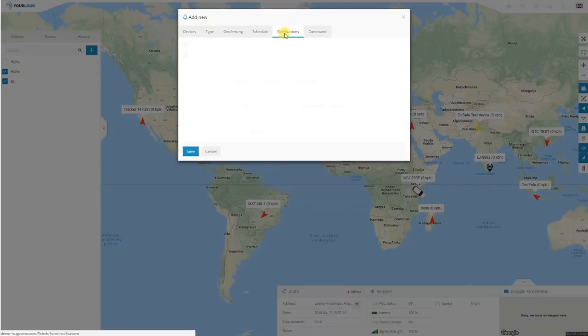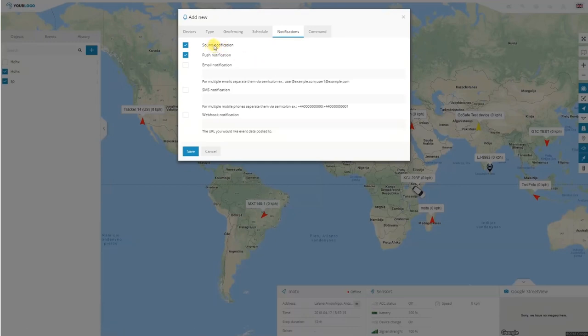Going into notifications, this will show how the alert is triggered once it is activated. By default, it's going to be sound notification in the system, meaning whenever an event occurs that has an alert set up, on the top right side of the screen you're going to see a pop-up window and the notification will come up. This is very useful when you have a few tabs open in the browser and you just cannot keep up with all of them. You're going to hear an event, and once you hear the event you can click the window, and it's going to come up with the alert.